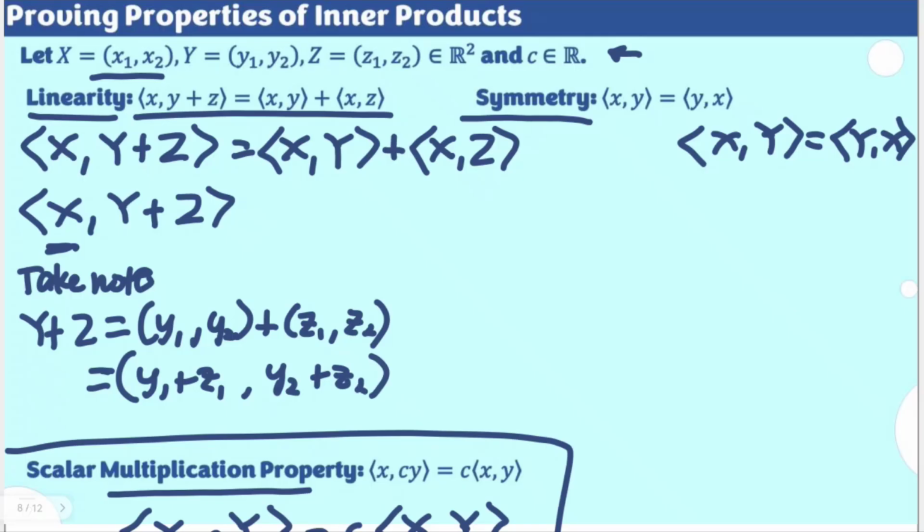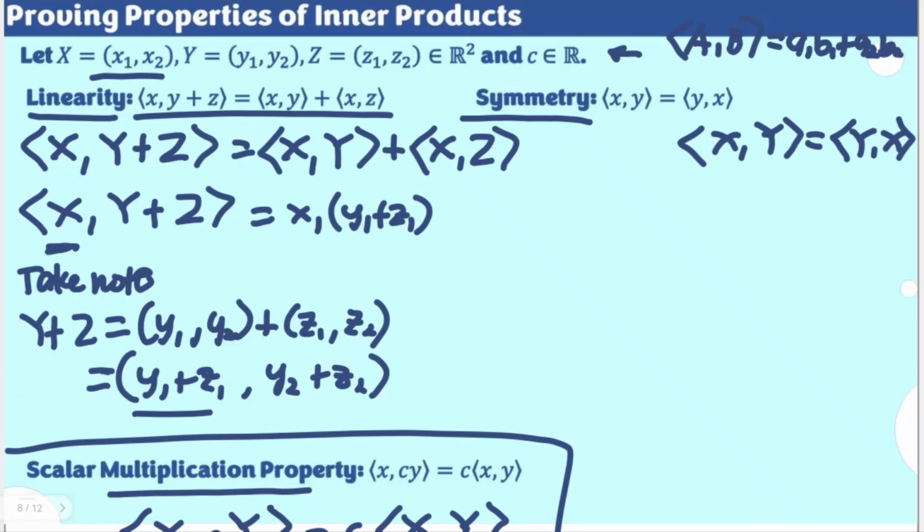Because if we talk about inner products, we actually know that if we have, say for example, A and B, you will have a sub 1, b sub 1, their first components, plus a sub 2, b sub 2, right? So we multiply the first components. In short, this would be your first component of X, x sub 1, times the first component of the sum, like that. And then plus your second component, y sub 2 plus z sub 2. Again, please bear with me, I will be using some of the spaces below.